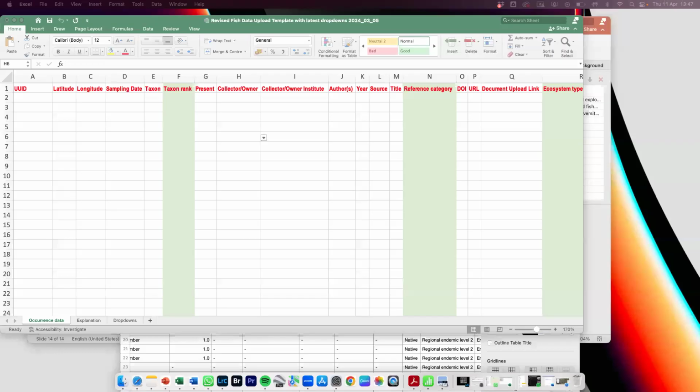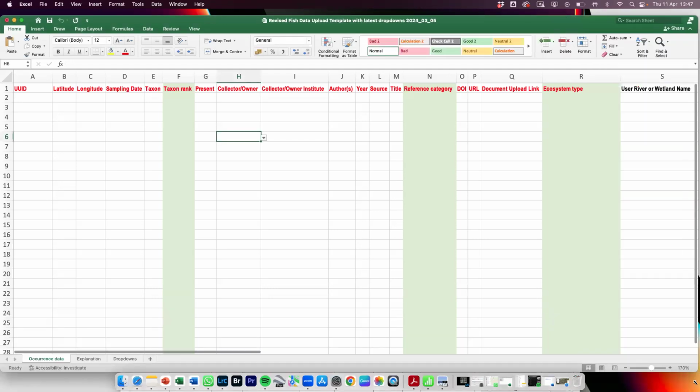Yeah, so Helen alluded to it, but there's two ways you can share data. The less common way is through a bulk data upload template. That template looks something like this. It's an Excel spreadsheet with different fields that need to be populated. And this is typically for a case if people are sitting on a fairly large data set that's already in a spreadsheet that they want to add to the FBIS platform.